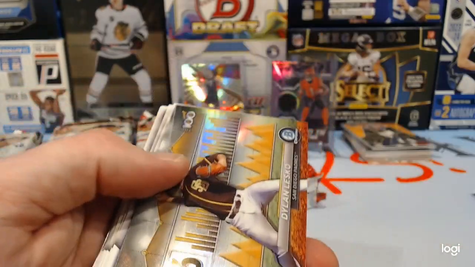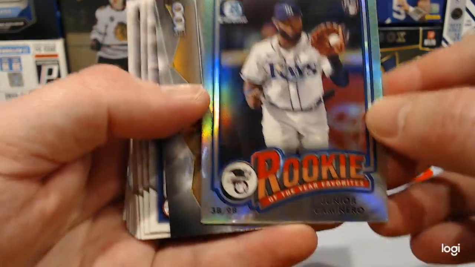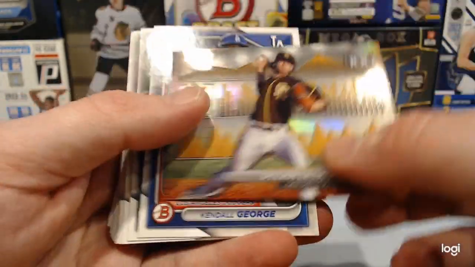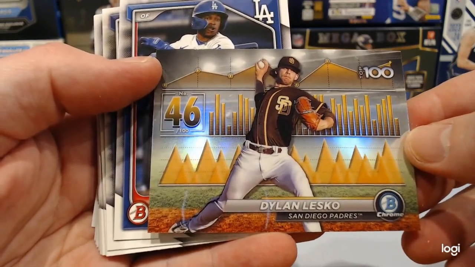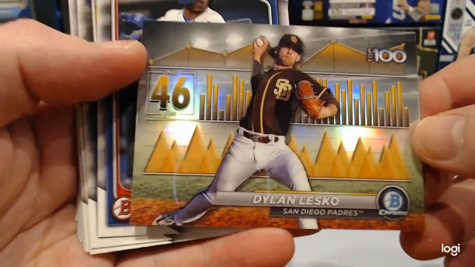Hold on. Bring that back. In the lower left hand, if you get the card in. Okay, nope. It's just the positions. Let's go. It's a top 100. Oh, it's a top 100 this year. 46. I like prior year's designs better, but it's not terrible.